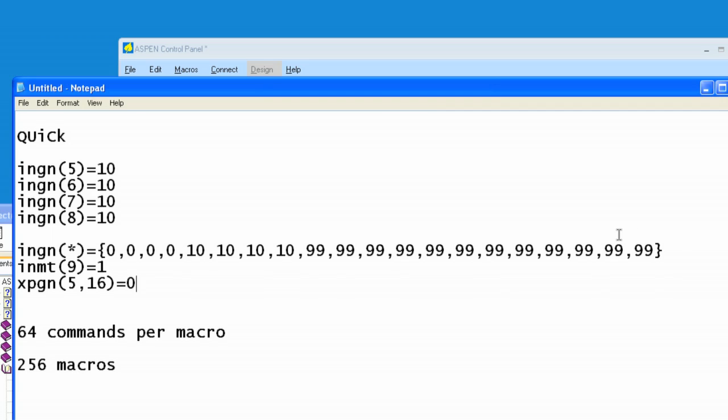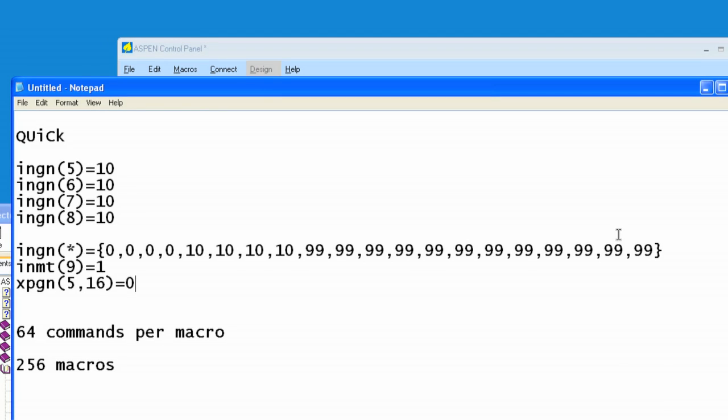And now we can have a tremendous amount of control and power in that we can group all these commands and issue them out when we want to. They can just live within these macros, and when we need them, we can simply call them. They also live within double EEPROM within the Aspen box, so when you power cycle the box, they don't go away. But also, each macro is global, so you can access them from any preset. So from within any preset you happen to jump to, if you call macro 7, it will be the same. And that becomes very powerful when you want to do similar things across different presets.